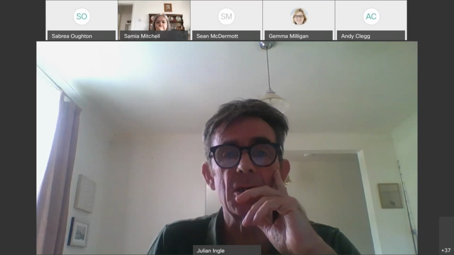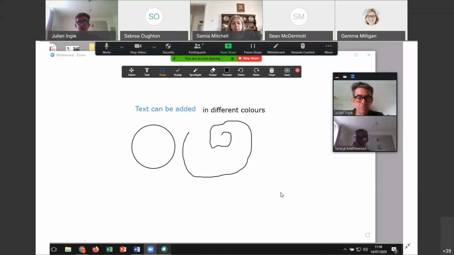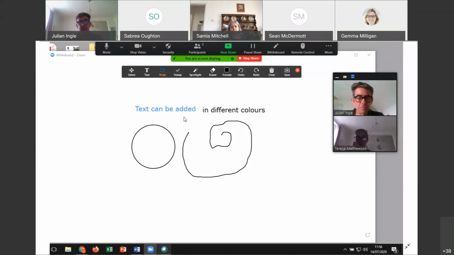So basically, and I'll expand it, you end up with a white screen, a whiteboard. At the top, you can see all the Zoom controls. You've got mute, stop video, security, all those kinds of things. And then you've got your annotation tools. You can add text, as I've done here. You can draw, and all the participants in the Zoom chat can use this whiteboard. So depending on what you're teaching, if you're doing multimedia teaching, that could be very useful. And even shared writing activities.